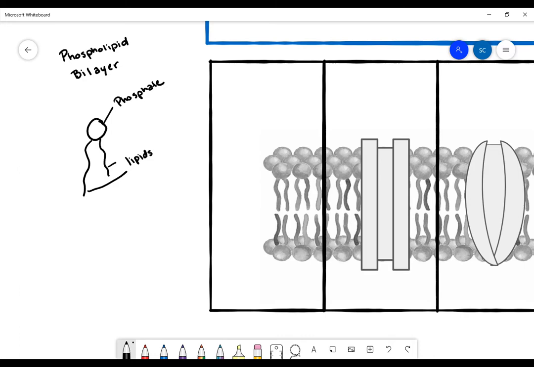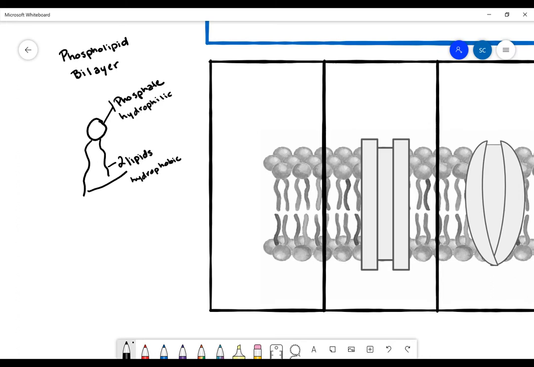So each and every molecule in the phospholipid bilayer is made up of that one phosphate and two lipids. And the reason that was important was because the phosphate is hydrophilic, whereas the lipids are hydrophobic. Again, the reason that was important was because it means that something that is either a small lipid or is also hydrophobic can pass through the phosphate group and move through the lipid layer into the cell easily without restriction.